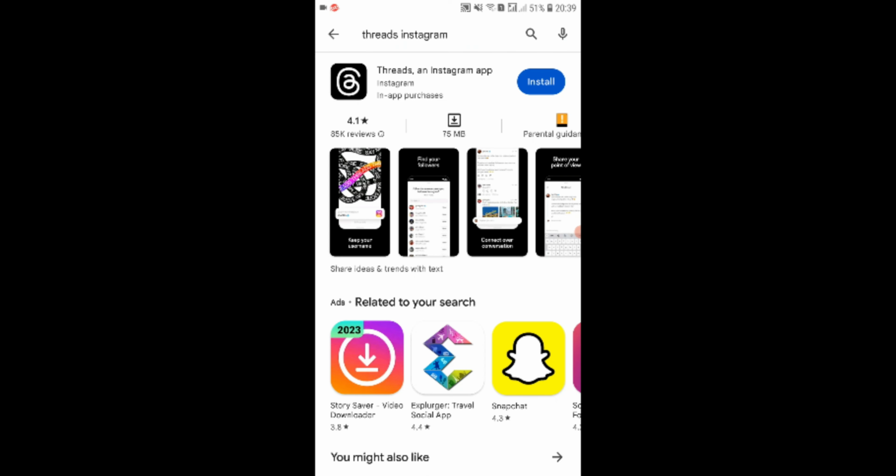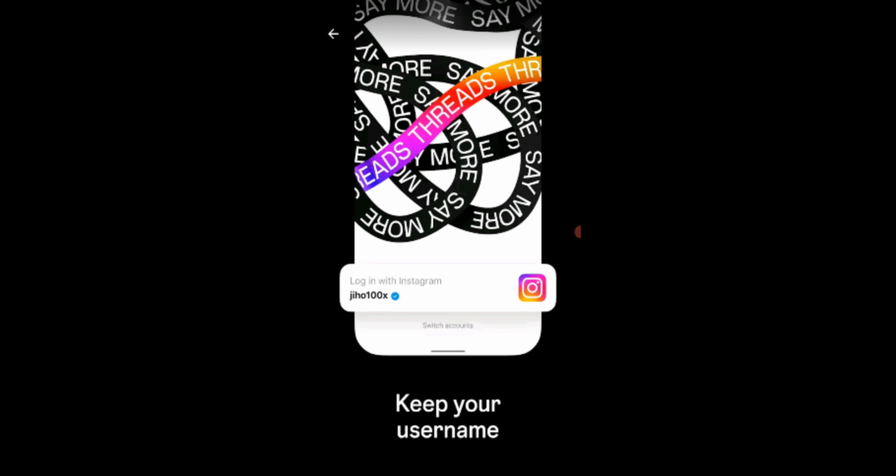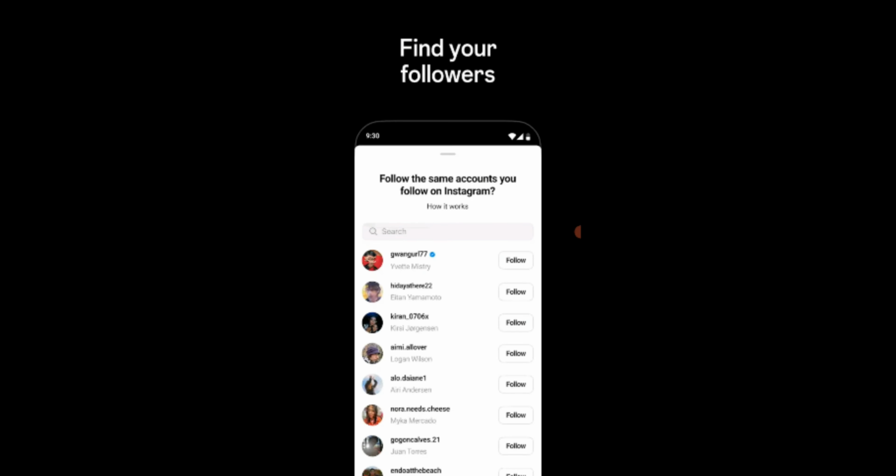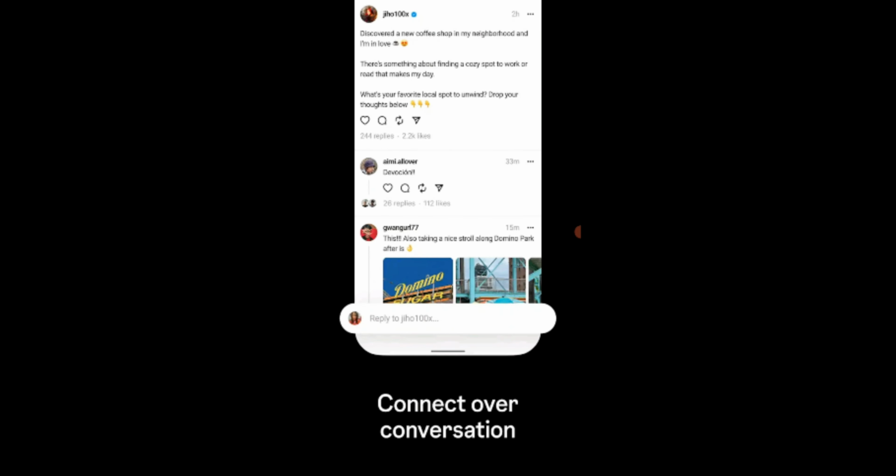Now the thing here is it says that you can keep your Instagram username and Instagram profile. You can find all of the people that you follow on Instagram and then follow their exact same account on Threads. What they are trying to do is use the same user base on Instagram that they have already grown to billions of users, and push them over to Threads to jump start this app, so that other people will join it quickly and it can quickly overtake Twitter.